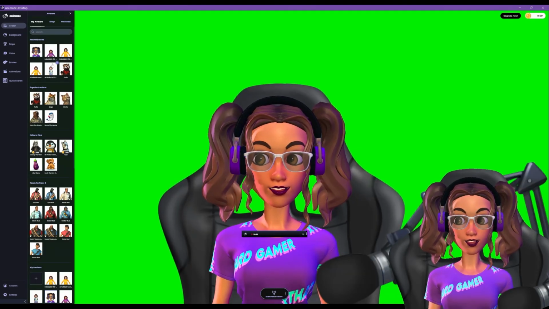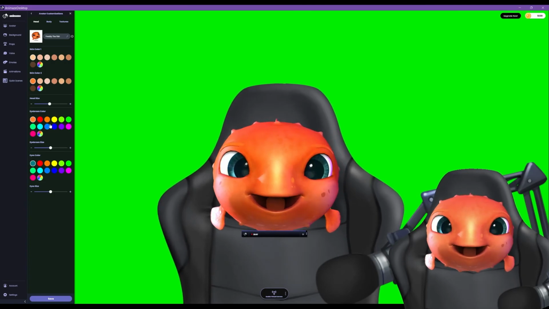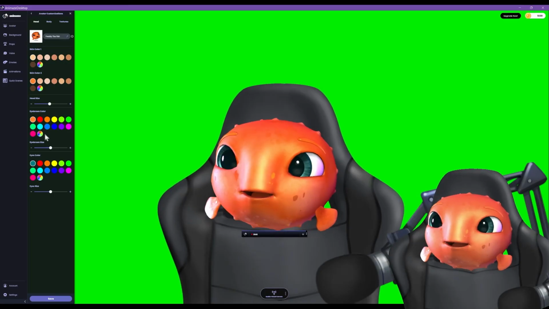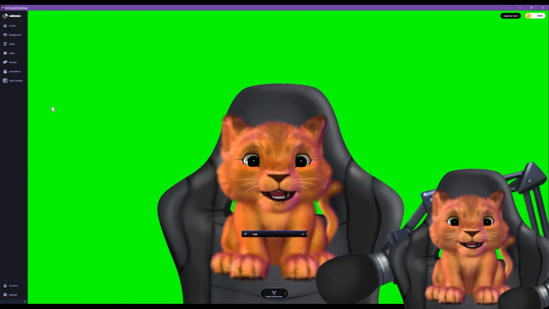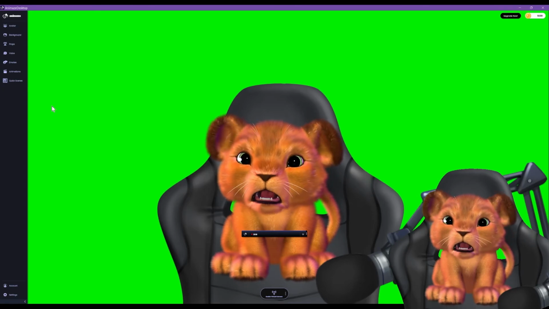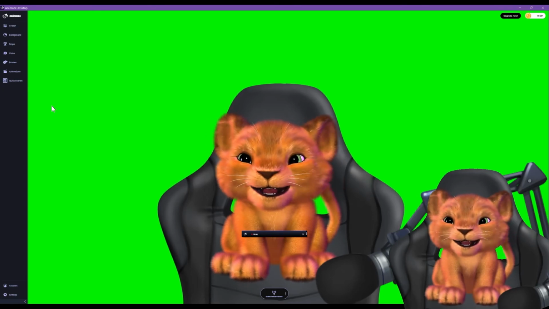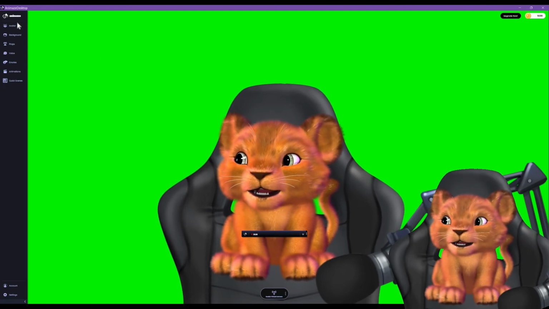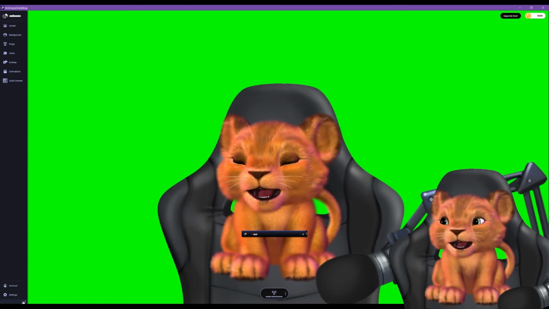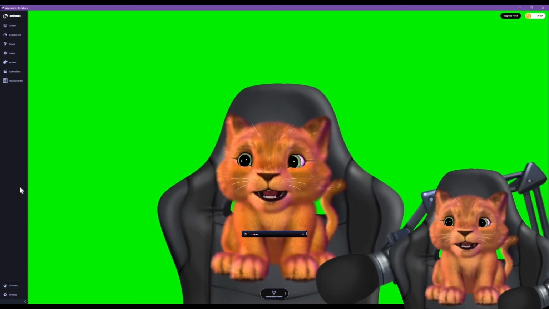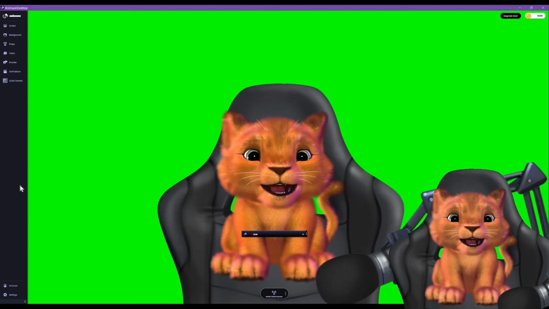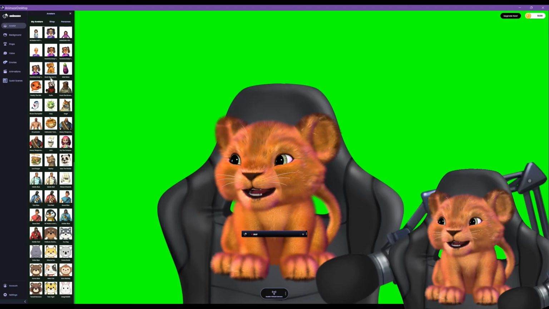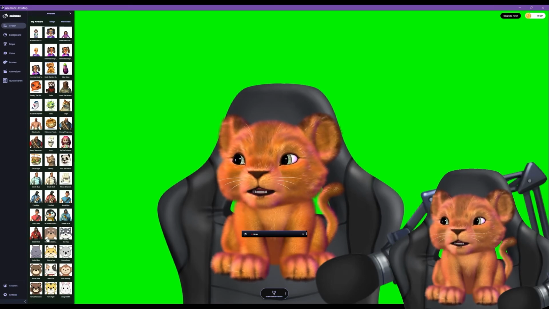There are tons of avatars to pick from though. They have animals, as you can see. Hi, I'm a floating fish. Mama moo. Yeah, so they've got floating fish. You can be Simba. It's so cute when you frown. The ears move. So you could be Simba if you wanted to. Again, this is not tracking my face because I have done some adjustments in the settings to make it track your face better, which I can show you. But this is basically what it's like. I think I would also have to recalibrate to pick it, but yeah, there's tons of different avatars.